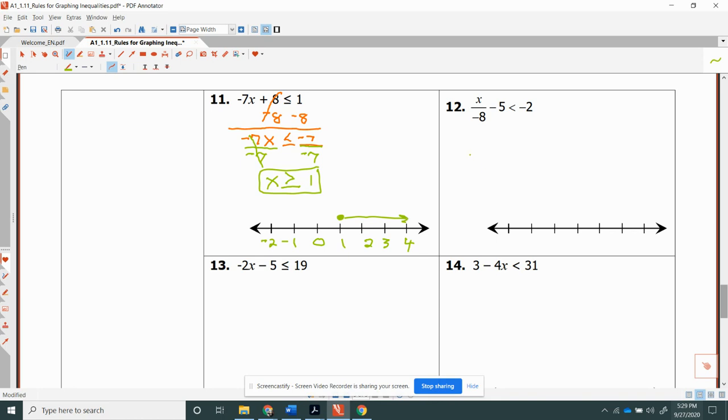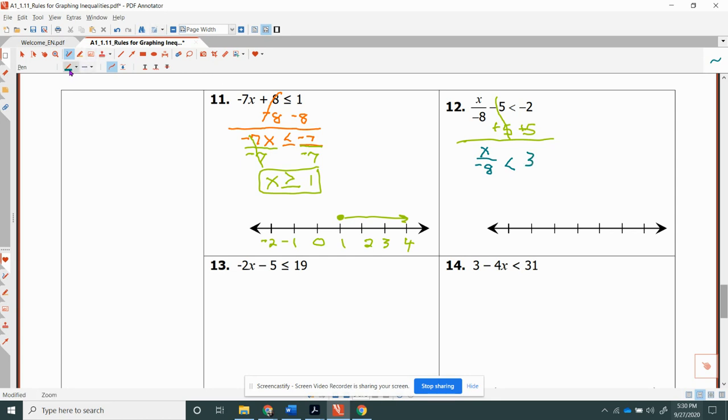Let's do another one with our variable being divided. First thing we need to do is add 5 to both sides of the inequality. Negative 5 and a positive 5 cancel. Let's find another color here so we can show all of our steps. So now I'm going to bring down the x divided by 8. I haven't actually divided by anything yet, so I'm not changing the inequality yet, is less than negative 2 plus 5 is 3.